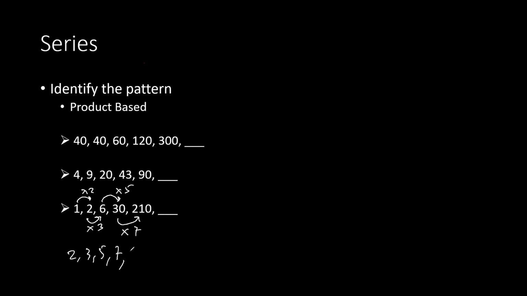Next, 1, 2, 6, 30, 210. Here, this is the giveaway. To make 30 or 210, I have to multiply by 7. To make 6 or 30, I have to multiply by 5. And then I go backwards. 7, 5 seem to be odd numbers. 2 into 3 is 6. But 1 into 2 is 2. So if I look at the multipliers, 2, 3, 5, 7. These are prime numbers. Therefore, the next multiplier has to be 11. 210 into 11 will be 2310. Absolutely correct. So as you can see, this kind of gave away the question for me, right?